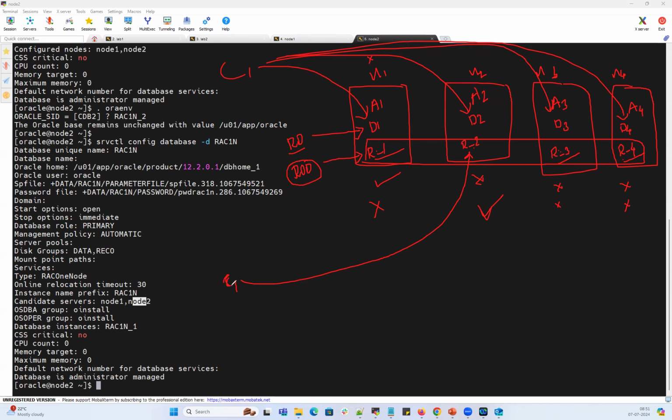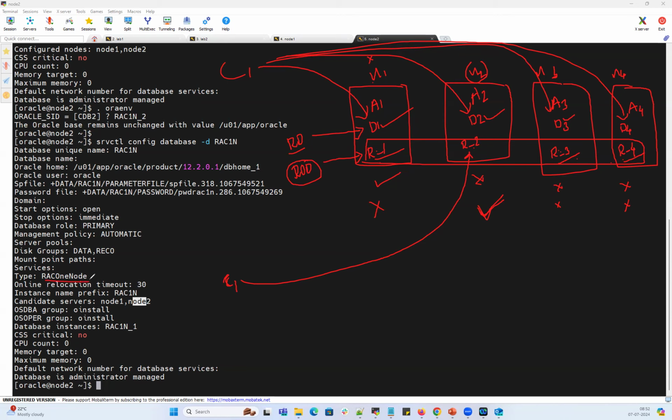Then in that case, I can start only one instance so that the reporting can be run on node 2, and the resource will be used only from node 2. The remaining three nodes' resources I can leave for my other databases. If I start all the instances, it's a waste of resources because this database is not much used and is only for reporting. I can run it on only one of the nodes. For that, I can configure RAC One Node.